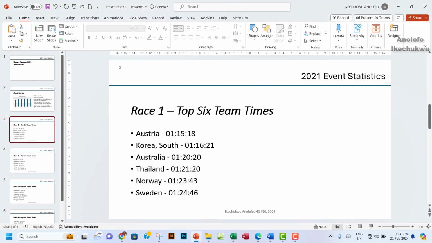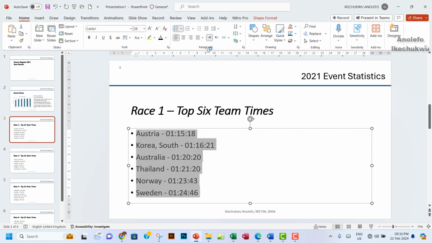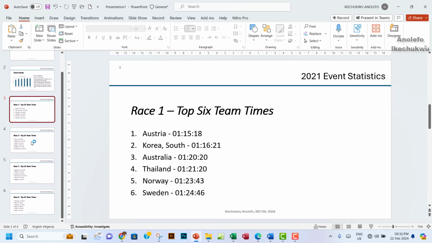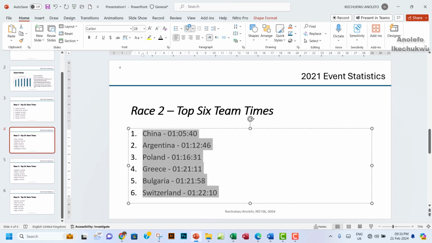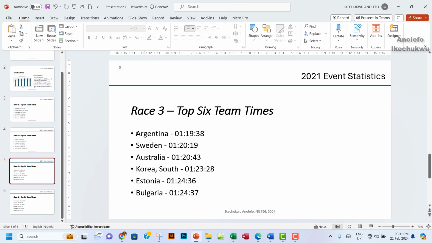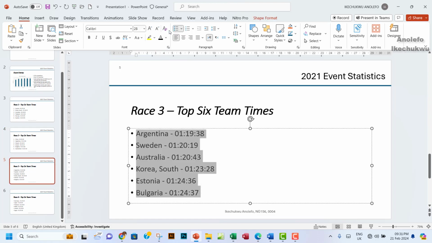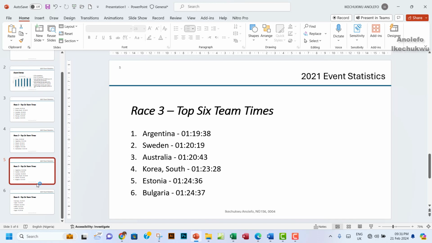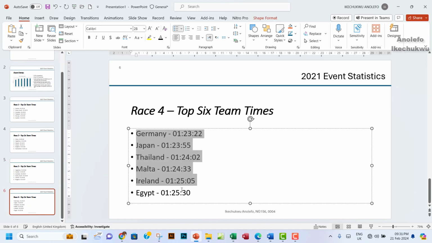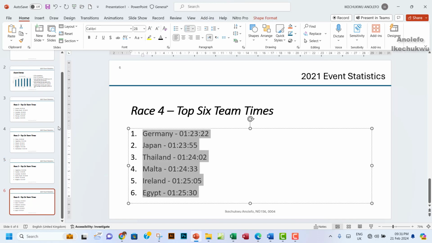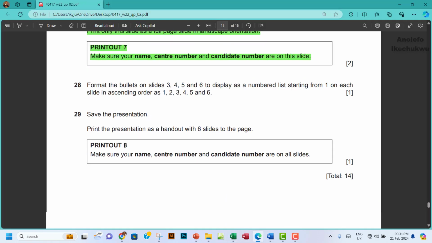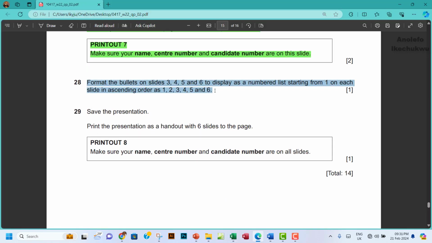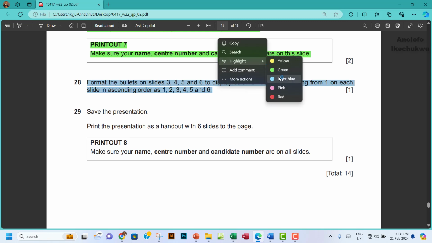So I'm going to be on 3, so I want to number them. So you want to change it to numbering, and then the same thing here, number them, and of course here make sure that they are all numbers. Okay, so I think that's about it for that one. So that's for number 28. That done.